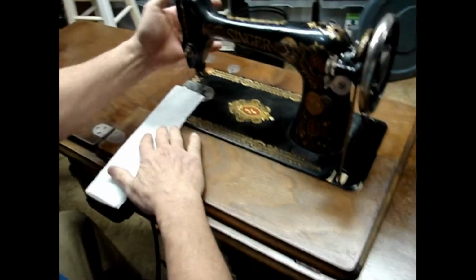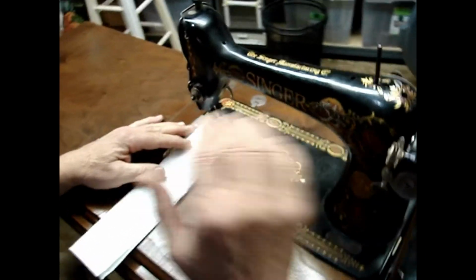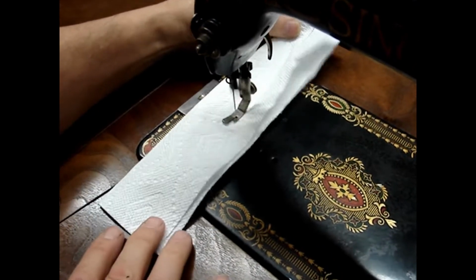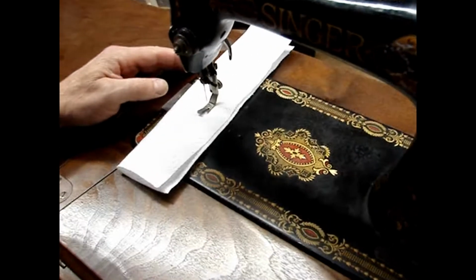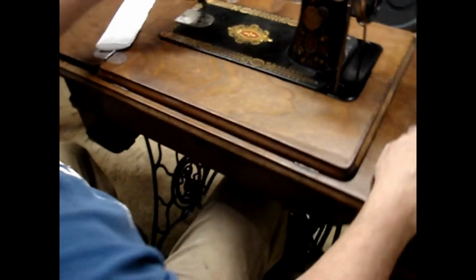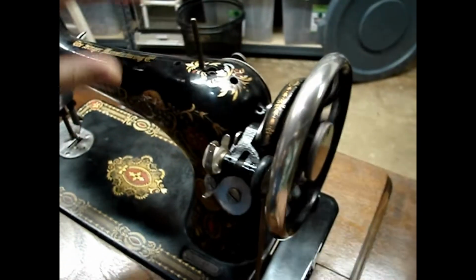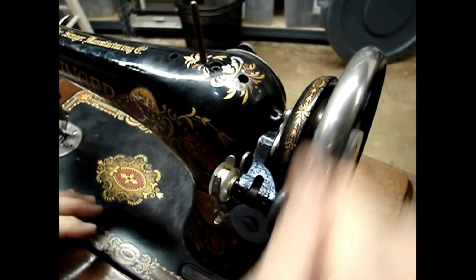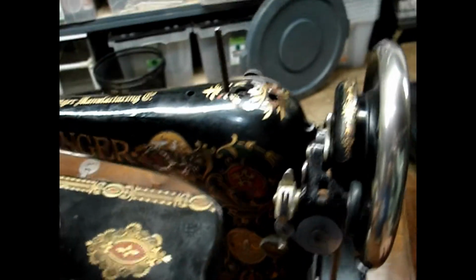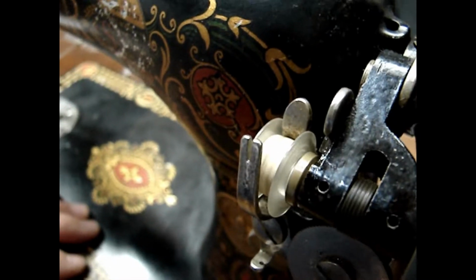So we'll sew a piece of paper towel. And if you want to go in reverse, you flip it like that and then go forward again. And if you want to wind a bobbin, you break the handle loose, push the bobbin winder down, and you can wind a bobbin.